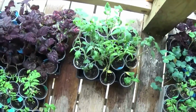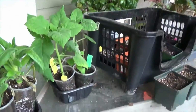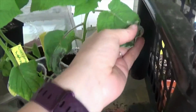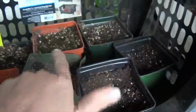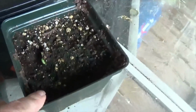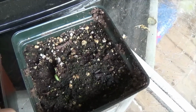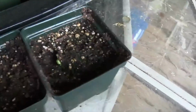And then over here, on the other side of the porch, I've got some more Rudbeckia and pineapple ground cherries, which are looking pretty good. And I'm excited about these. All of these little square containers here, I started some, let's see, what was it? I think it was African Sunset Black-Eyed Susan vines. So I cannot wait to have those. Those are one of my favorite plants, Black-Eyed Susan vines.